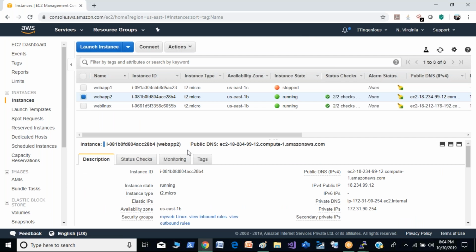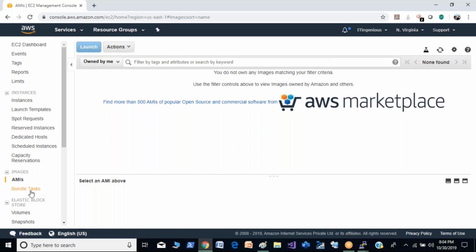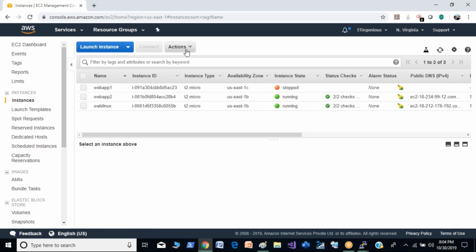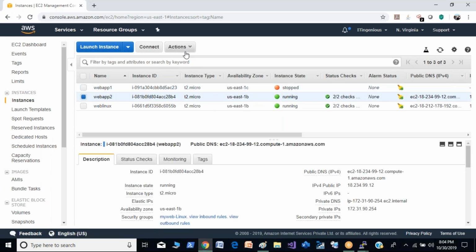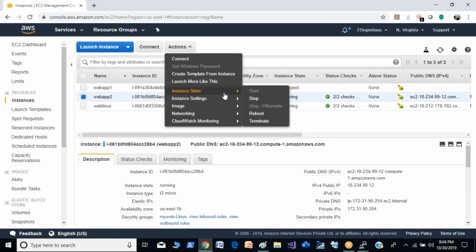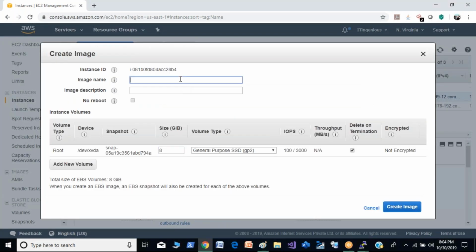Let me check whether it is created or not. There is no image. Select your EC2 instance, image, create image, no reboot, click on create image.